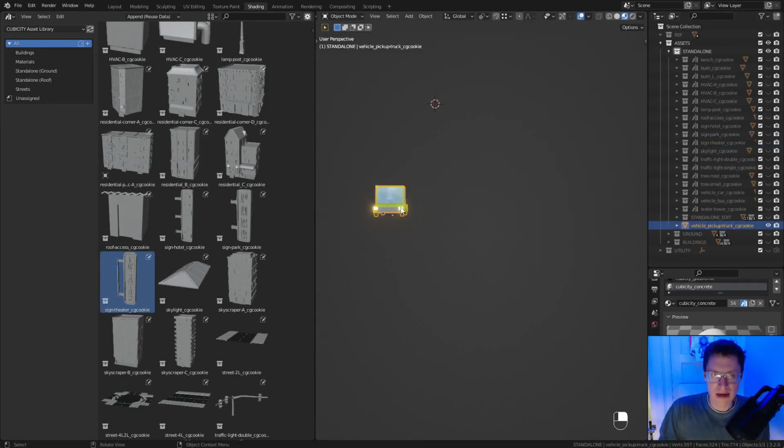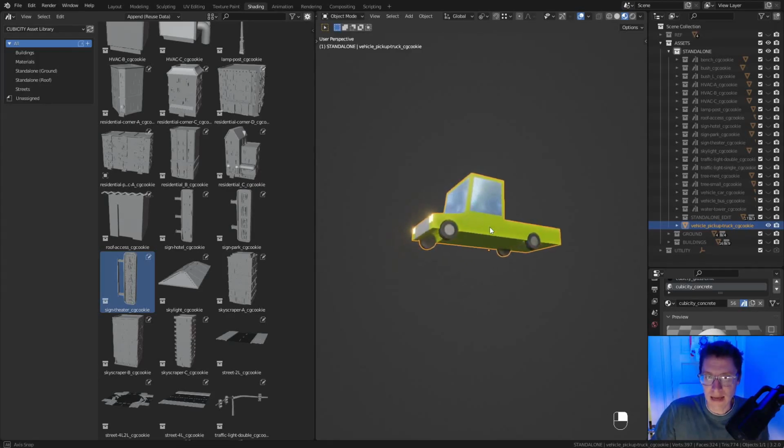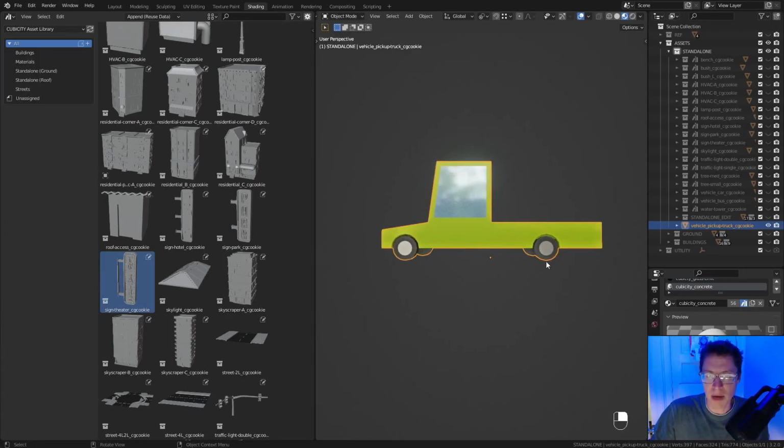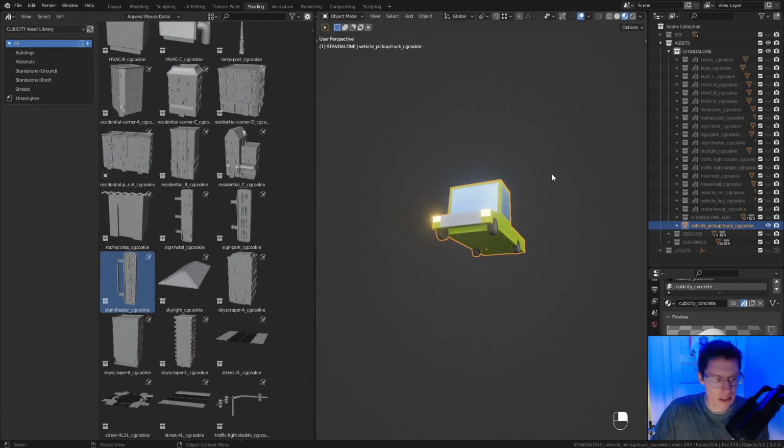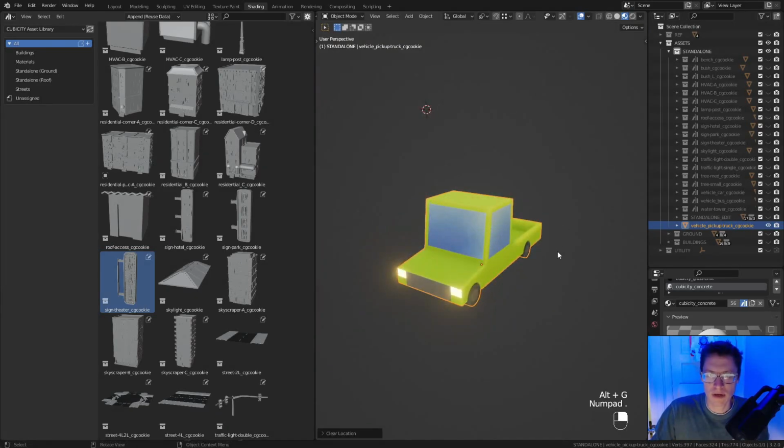But I've also got another one here, the pickup truck, because if you remember, we modeled all our vehicles on the street and kind of placed them away from the world origin. The object origin is correct. It's at the bottom of the wheels in the center of the vehicle. So I can hit Alt-G to move it back to the center of the world.